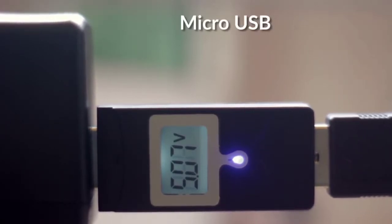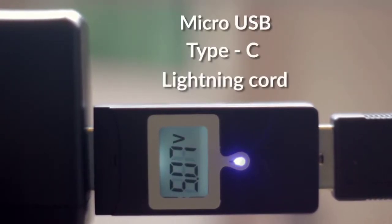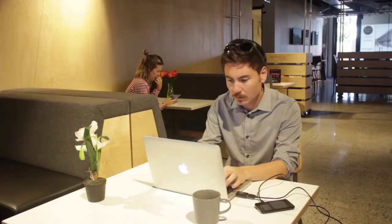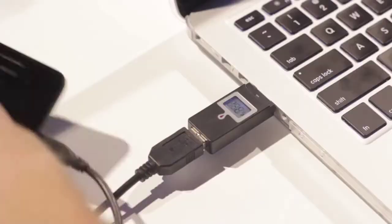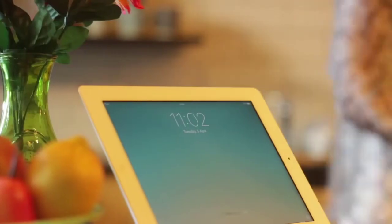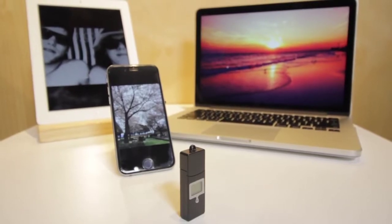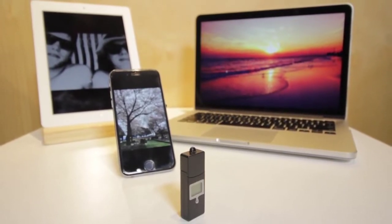It also supports a variety of cables, including micro USB, Type-C and Lightning cord, making Pomp Adapter a universal, easy-to-use device. Pomp Adapter can be used with any model of any gadget, in car, laptop, and wall-connected chargers, meaning it's now faster than ever to top up your battery, no matter where you are.